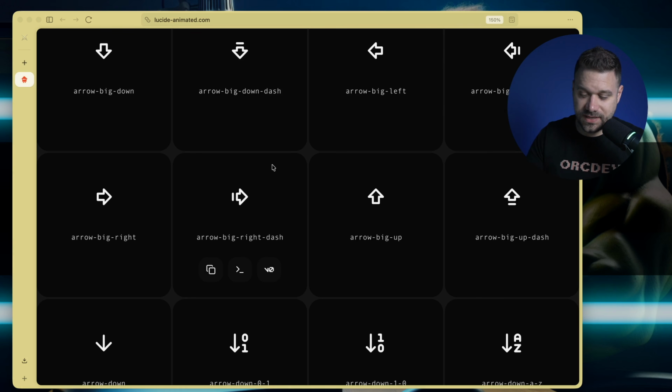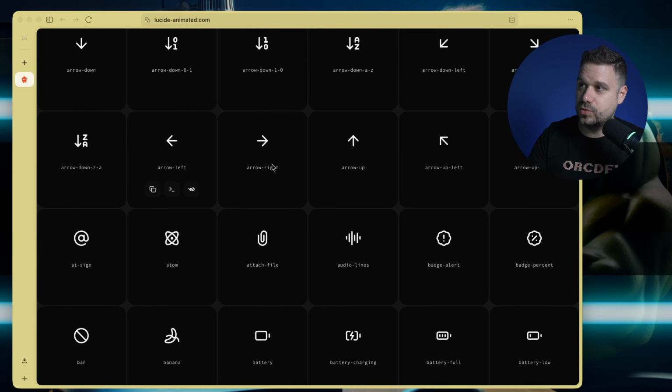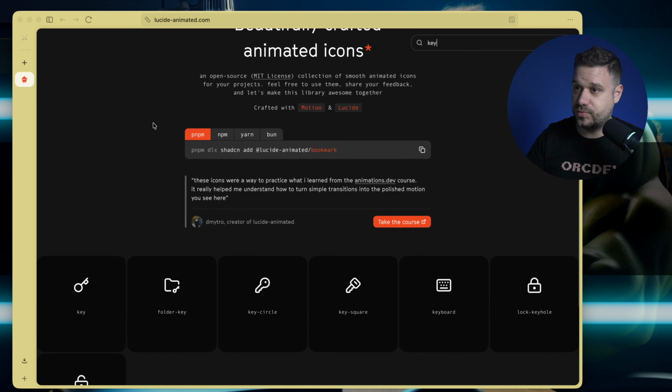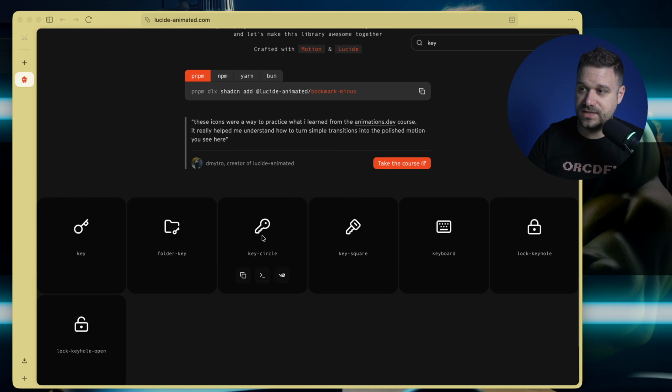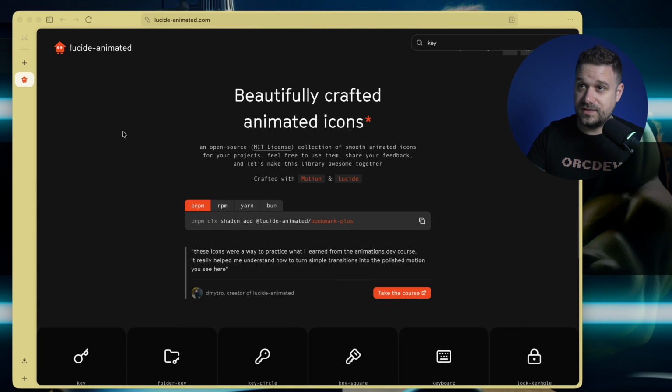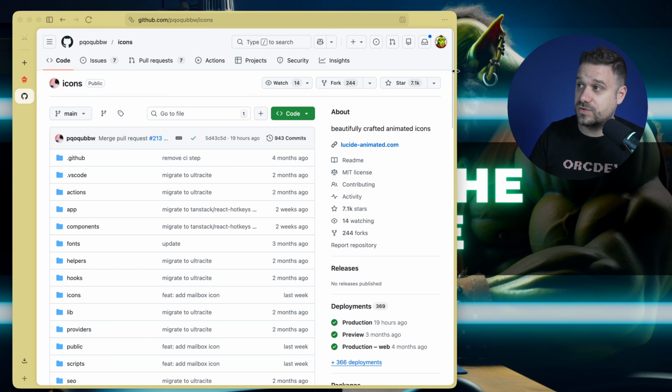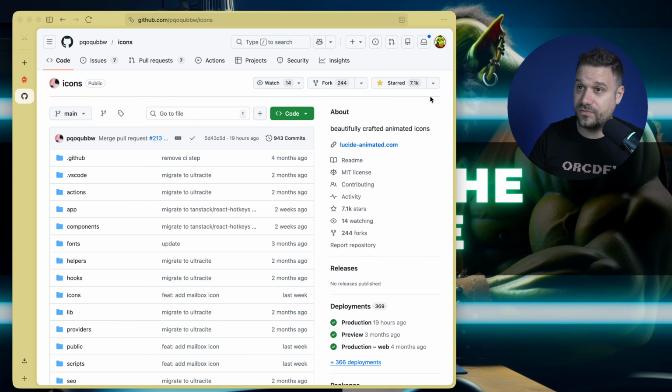And you can see how they organized everything in a good way. You have here, for example, on Command F, you can search for any icon. So we can press here, like typing key, and we have all the keys and things like that. So they did everything really well. I love the UI, UX, and also they have a really good number of stars. We can see here they already have 7,100 stars. I didn't even put a star, I forgot. So now they have one more, and a really awesome project.